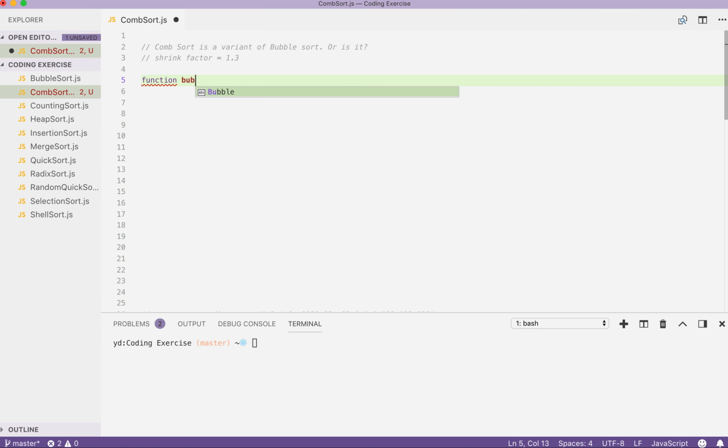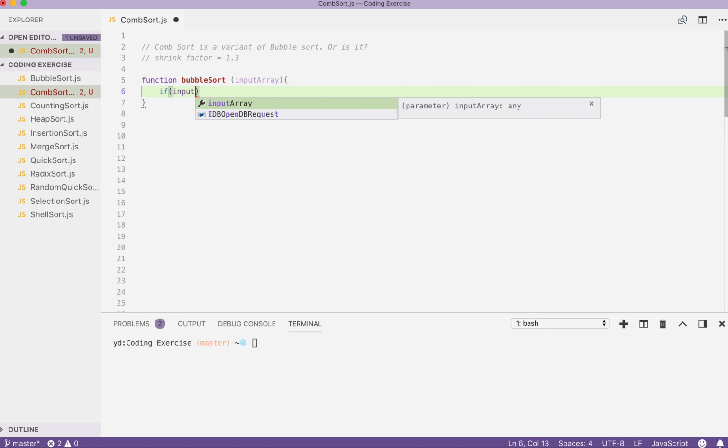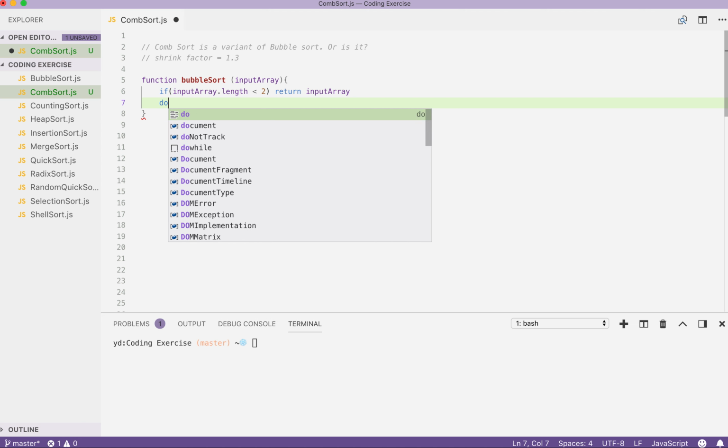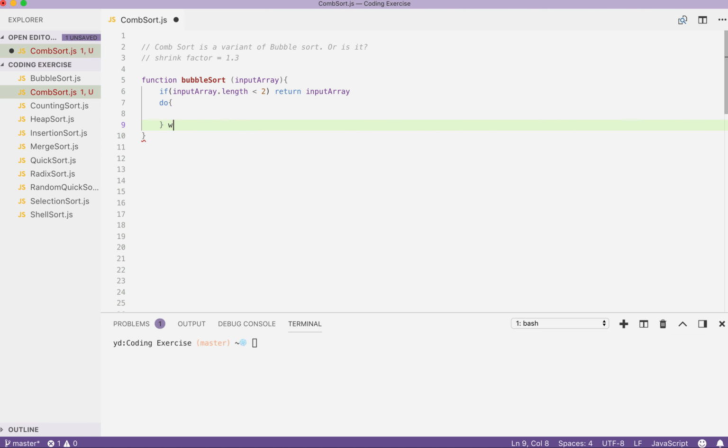So function bubble sort takes in an input array, and if input array doesn't have at least two elements, we return the input array, and then we can do a do while loop, right?